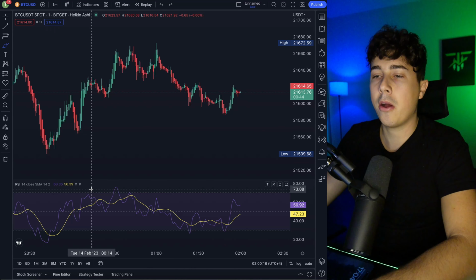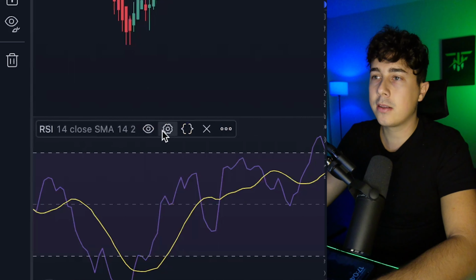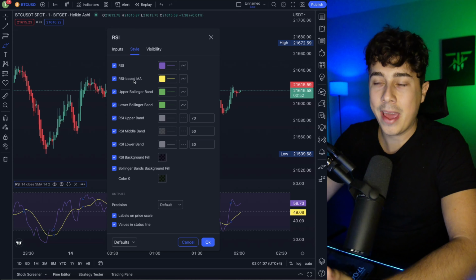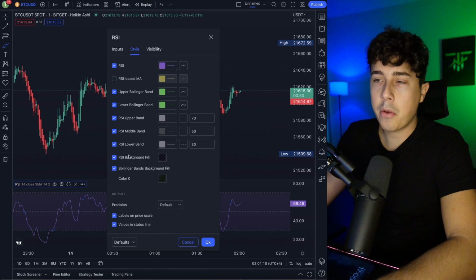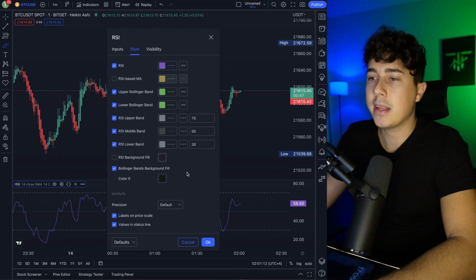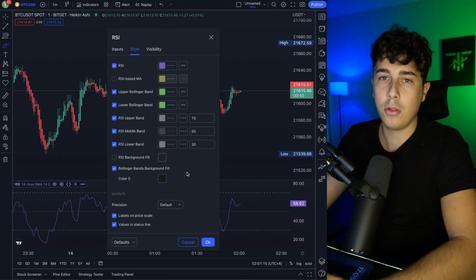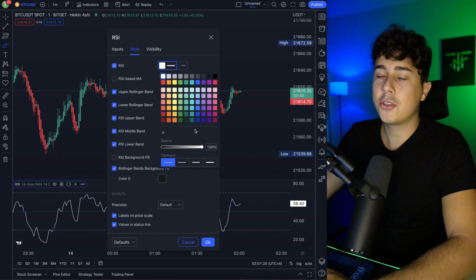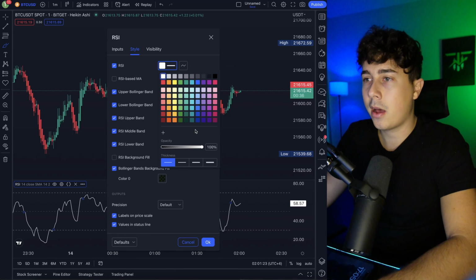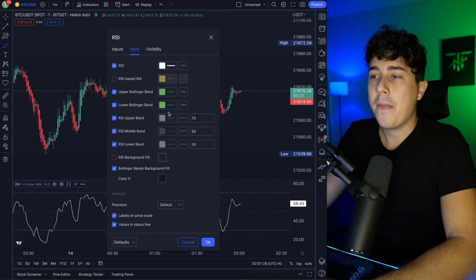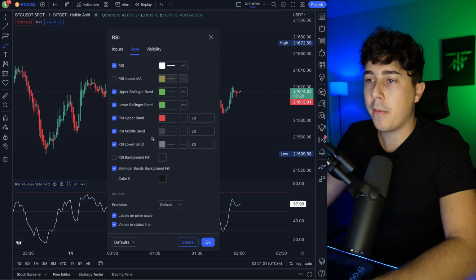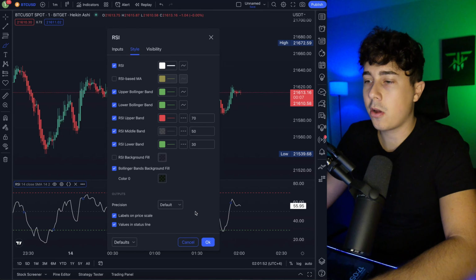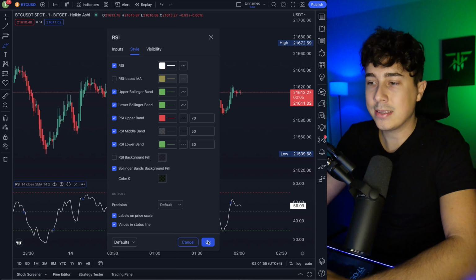For this we go now into the settings, with this little button here, and then to the style button, and there we change our layout for the RSI. The first thing I do is to uncheck my based MA and my background fill, because it makes the look much cleaner. After this, I normally go to the RSI band and change the color. I take the white color now because, in my opinion, it looks much cleaner. Next, I color my upper band red and my lower band green. If that's done, I just click OK, and we have finalized our RSI.